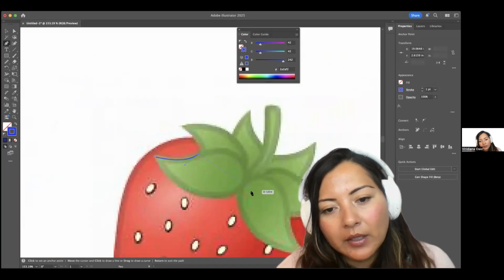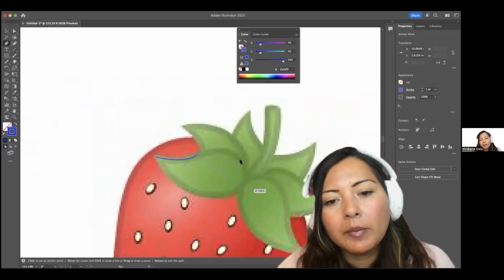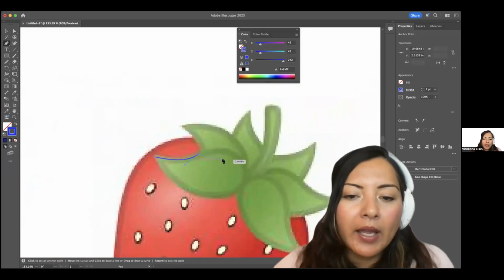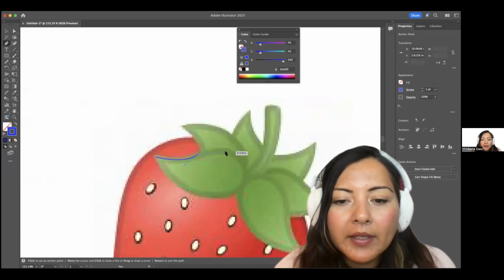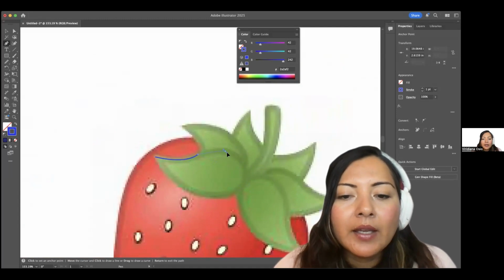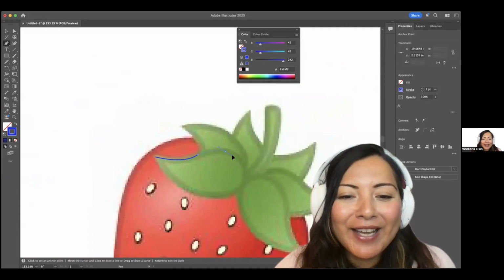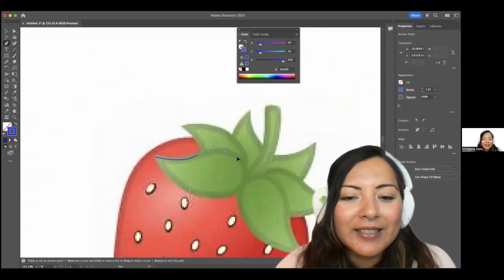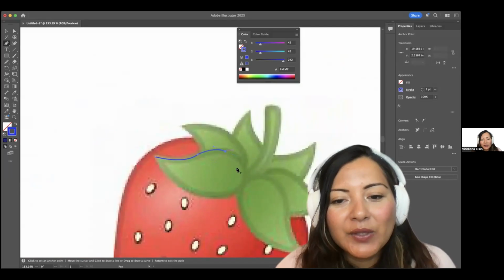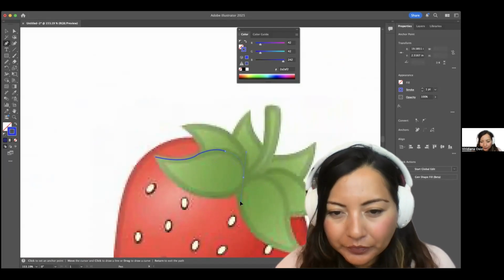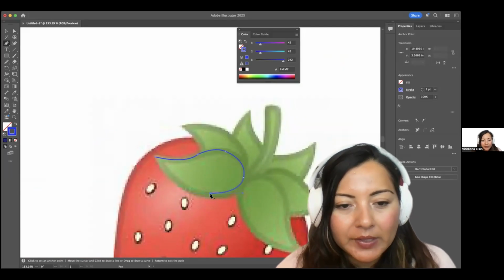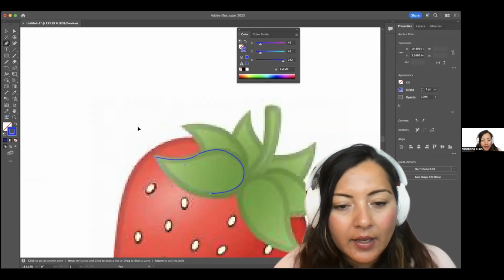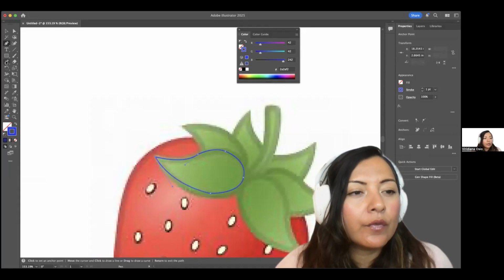We wouldn't be able to wing this. Like if we put the anchor here, that would be a lot to curve. So you kind of have to think about it that way. So this would probably be the next anchor point. Once again, I'm holding my cursor down and dragging it down. And as you can see, this is exactly what you do with all these curves and anchor points. And that is in a nutshell the first leaf.